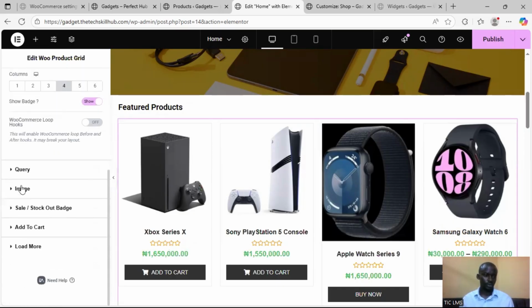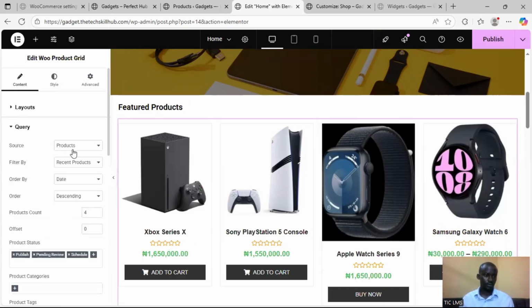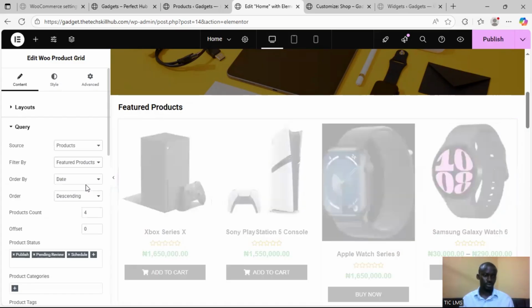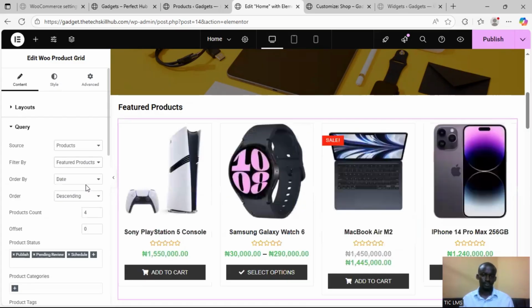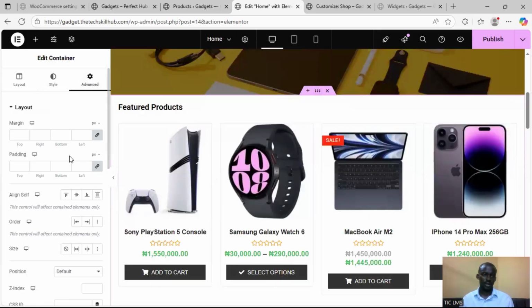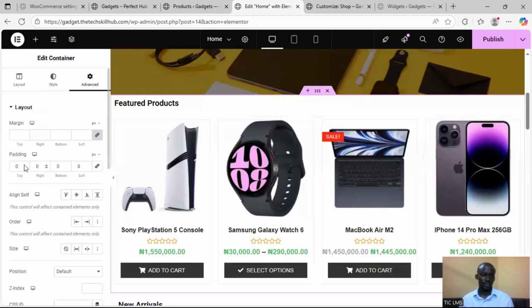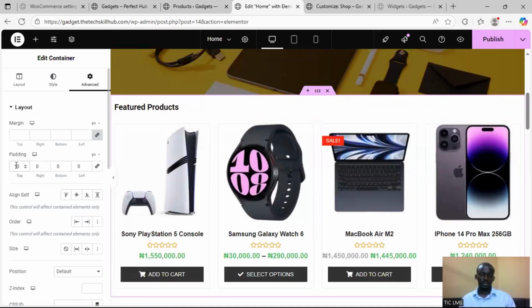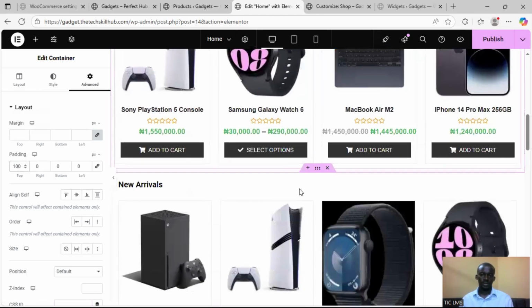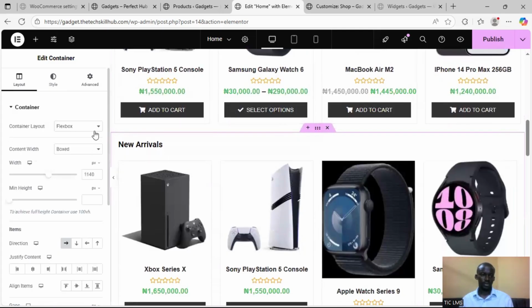So for featured image, sounds featured products. Now, these were the products that I featured. Okay. So the next thing is you can just add proper padding wherever you want. Maybe at the top, I want 100. Over here, you can put in 100.